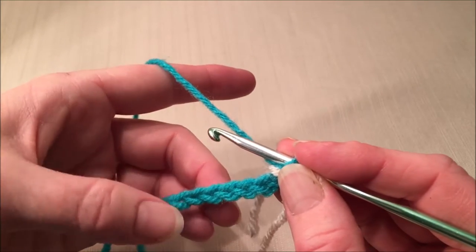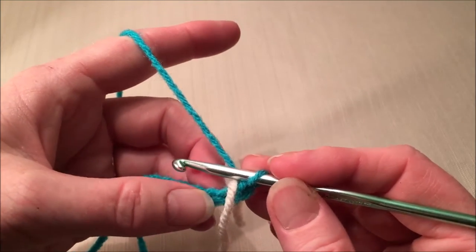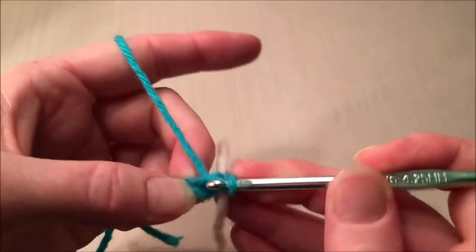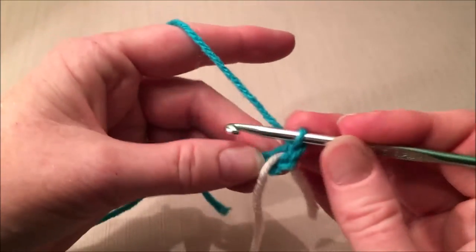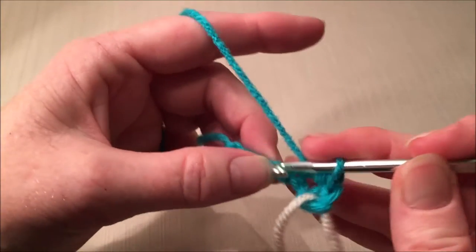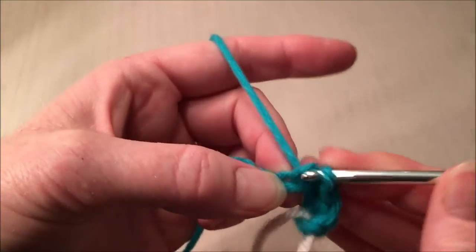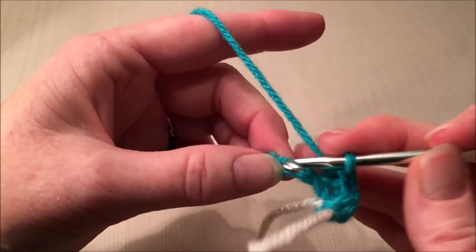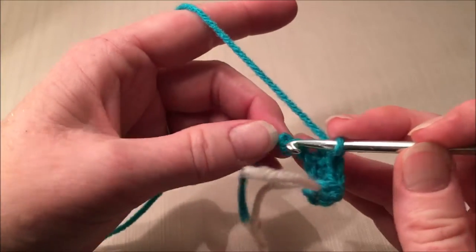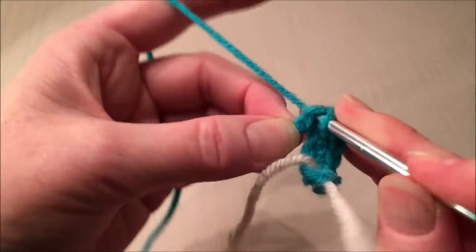We're going to be going down this side, increasing here, and then going back up this other side. So first we're going to do 5 single crochets. One, two, three, four, five, and then we're going to put 3 single crochets into this last stitch right here. And kind of work them around to the other side as you go.